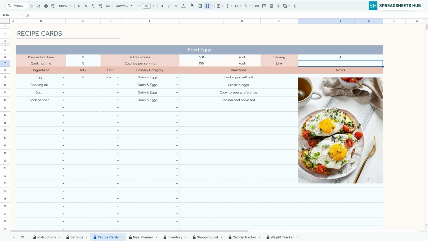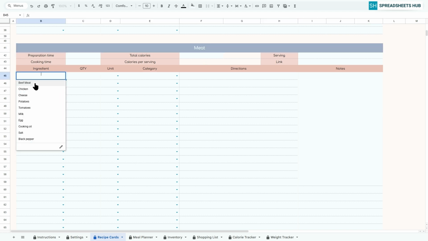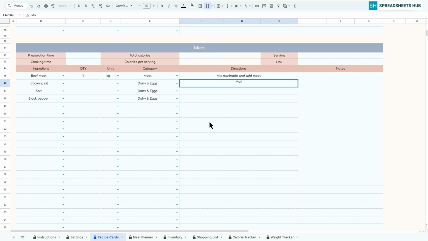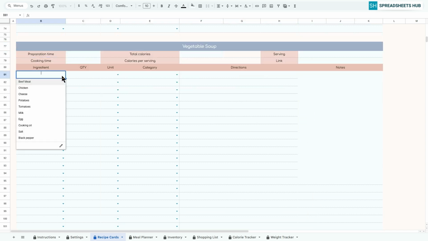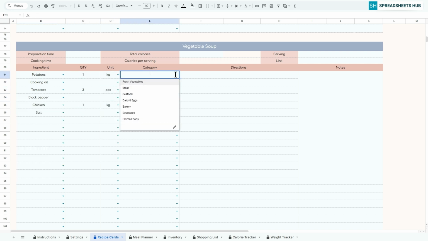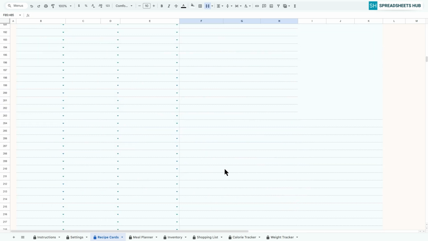Let's enter a few more recipe examples. You can enter 30 dishes to this sheet.